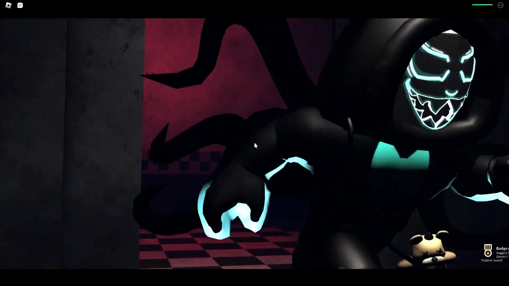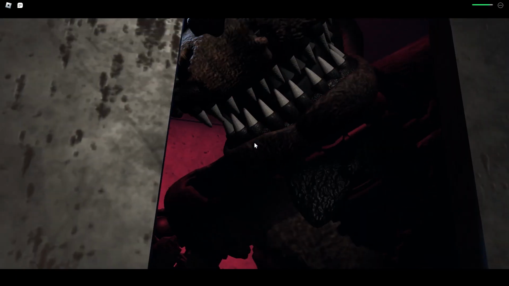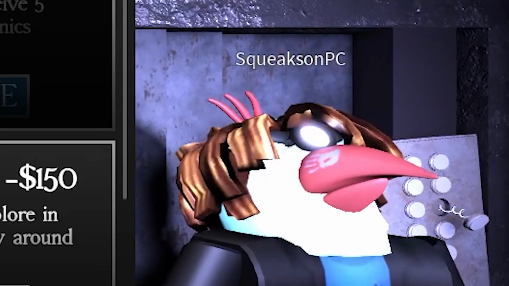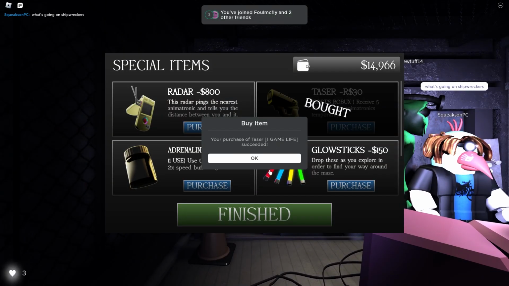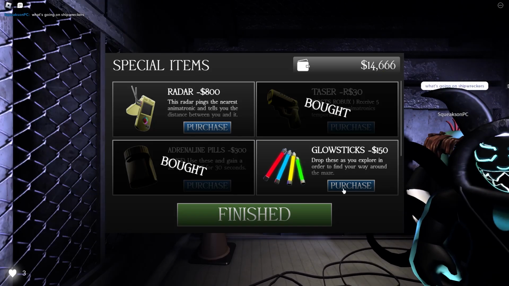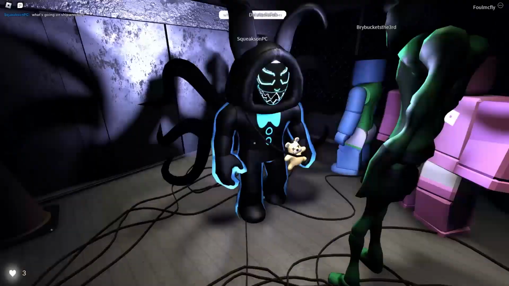Speaking of which, beating the pizzeria level allows you to delve deeper into this facility, inevitably leading you to the basement. The basement is, well, it's hard to explain. The first thing you'll notice is that the lockpicks are no longer an option you can buy at the start, instead being swapped out with glow sticks that you can use for better navigation.